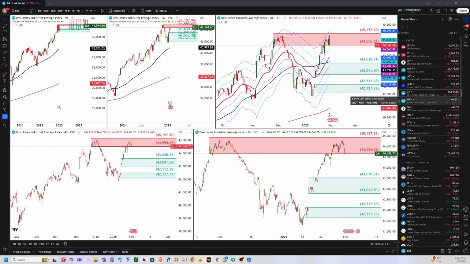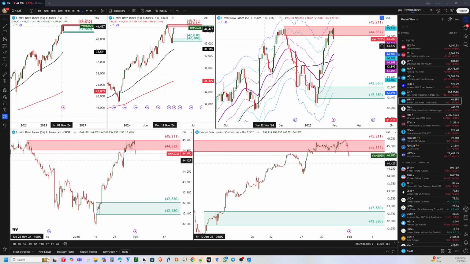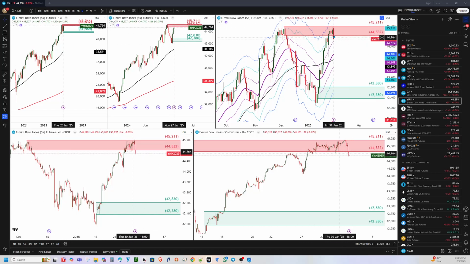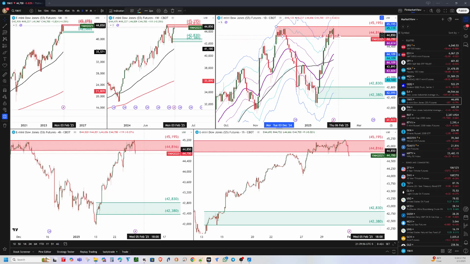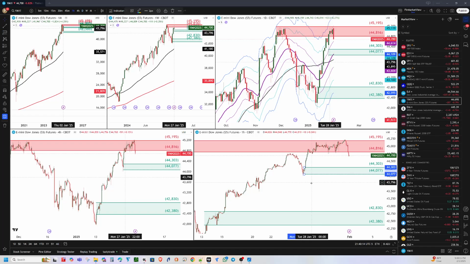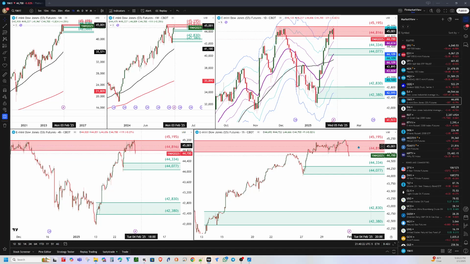Let's compare the Dow Jones futures, E-mini Dow Jones futures. Same thing. It came to this big resistance area on Friday, and then it was sold off a little bit. But I see I have a small area of resistance. A new area showed up, and it coincides with if both S&P and Nasdaq gap down, then short term I expect the price to come back to this area, 44,303 area, on a temporary level to a bounce back to 45,000.